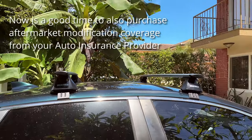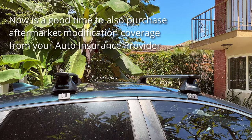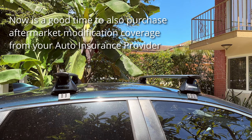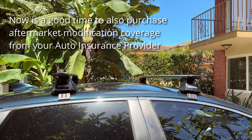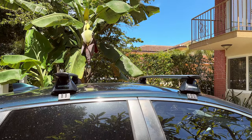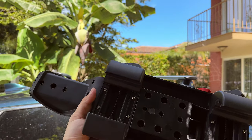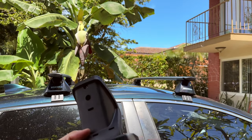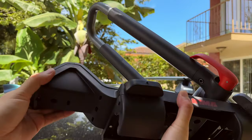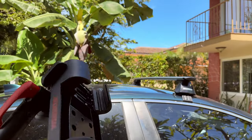And the last thing I want to do is show you guys how the actual kayak stand works. Extremely easy to install. It's secured by two tabs at the bottom, and this thing is like a grip, so all you have to do is align the thing on the rail, and you should be able to lock it in place. Okay.